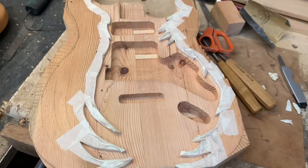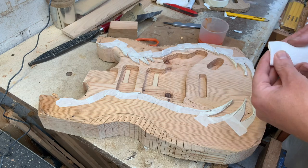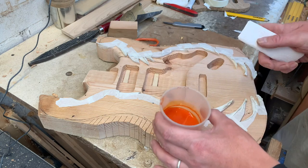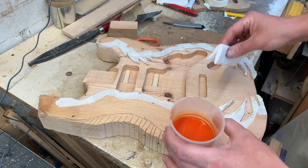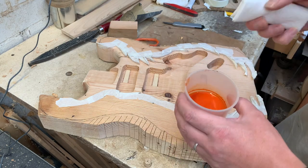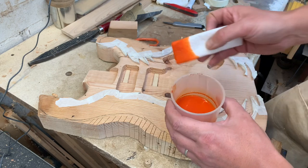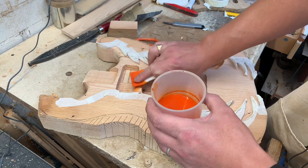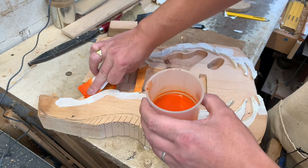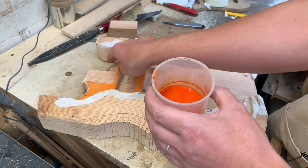That took a little longer than expected — lots of fiddly bits in there, trying to reach through on the insides of all of those little feather edges, and then we've got to try and fit the stain and everything inside of there as well. I've tried this a few different ways, and the best way I can find is to just get the orange dye to begin with and cover all of it. I've just got some folded tissue paper and I'm literally just going to put that on. Probably should be wearing gloves, otherwise I'll get some orange fingers, but never mind. Don't need to go around the edges because that's going to be covered in spray paint.